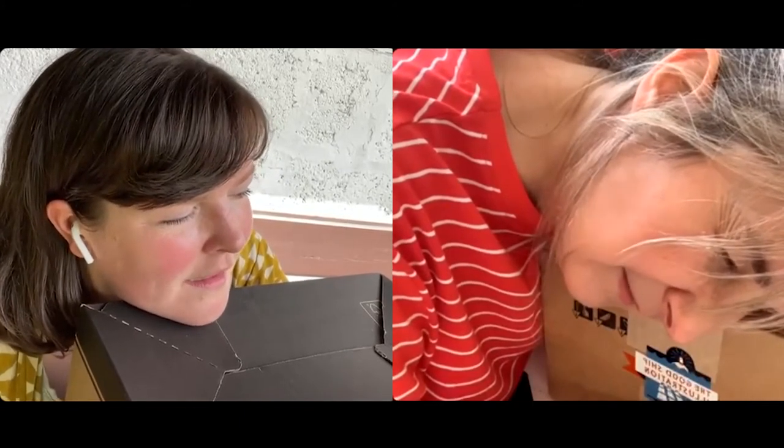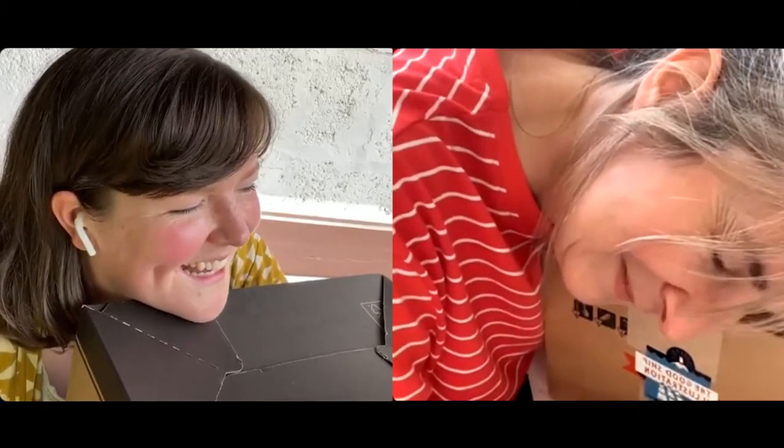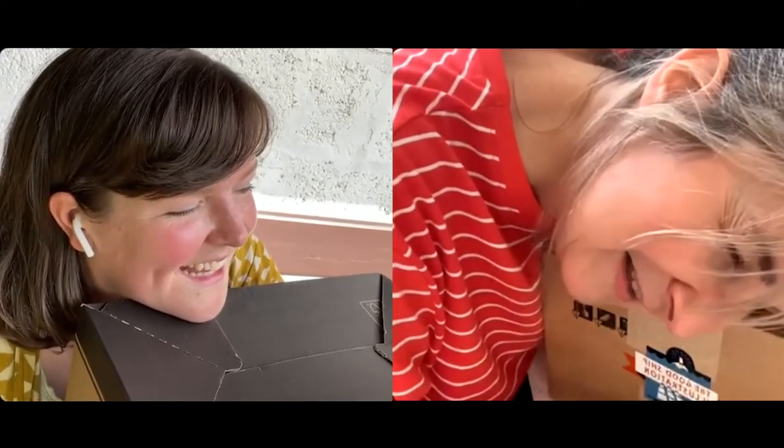Listening might be helping, but I can hardly see the object unless I close one eye. Probably seeing the object is more helpful than listening to the pen. And I actually can't hear anything from under the box. So you're just doing double blind drawing, like when I was closing my eyes that time. I don't think it's going well. It's not going well, Katie. Oh dear, I'm regretting it now.